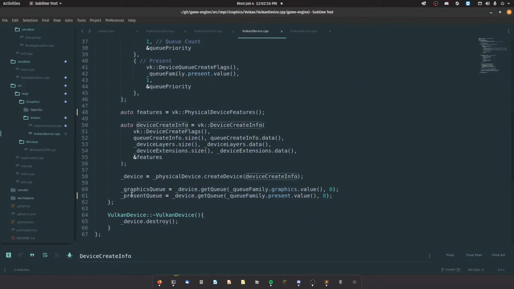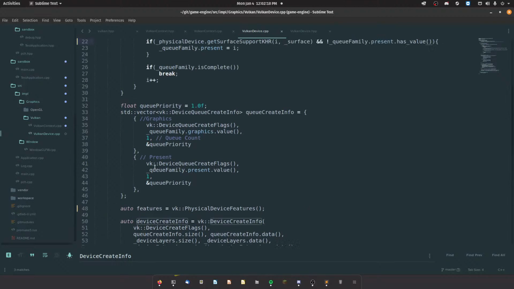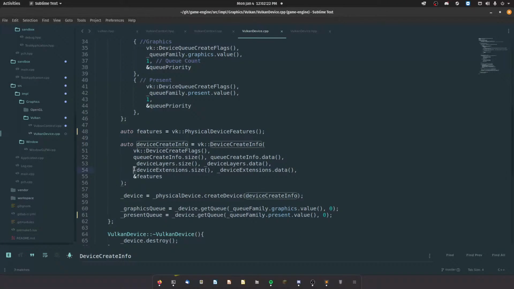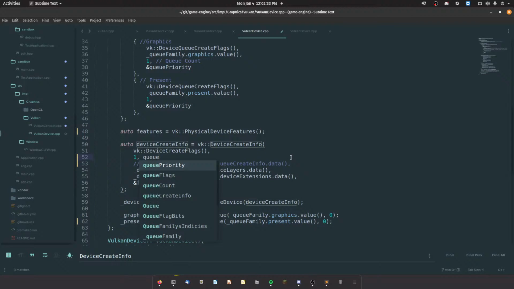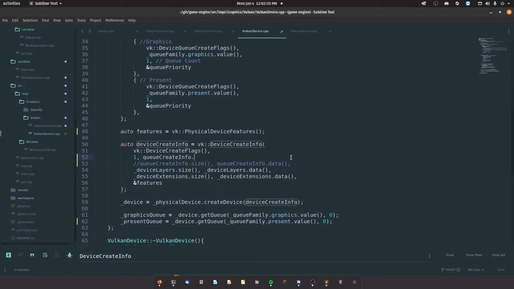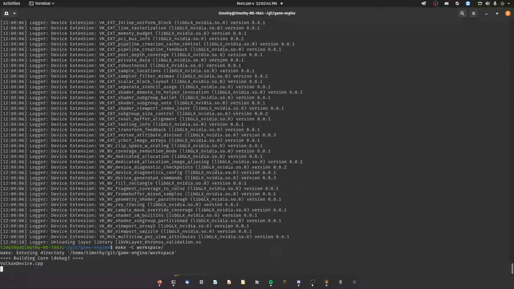I guess the first one would be good. So, queue create info data, and I'll just pick the first one here.